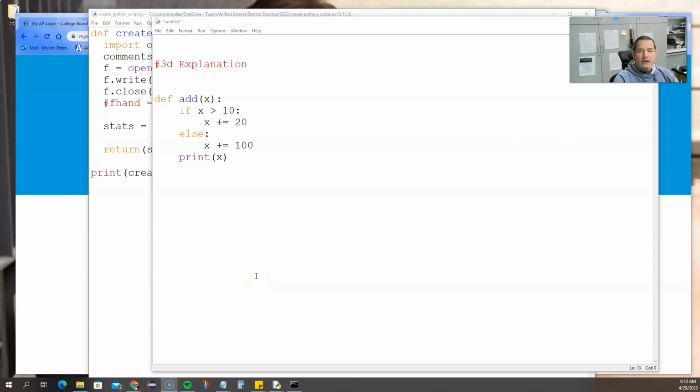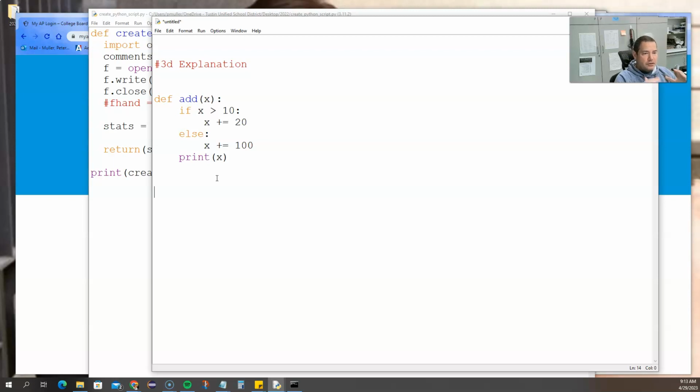All right, guys. I've got a couple questions recently on 3D, that last portion of the create task. So here, let me try to explain it again. First of all, you do not need two function calls in your code. It's fine if you have it. It's fine if you're referencing the two function calls you have in your code, but they do not need to be in your code. Okay, what this is, you've identified this function, right?